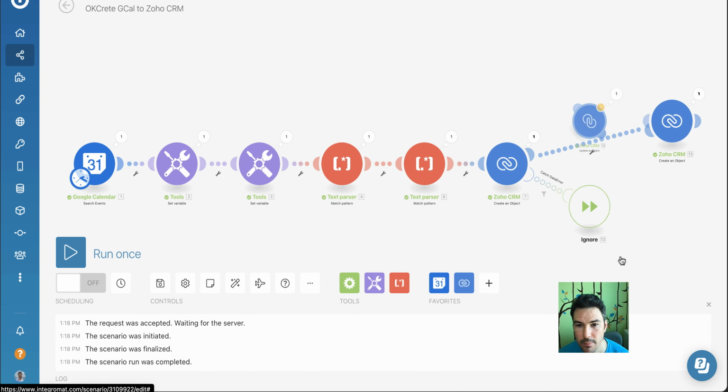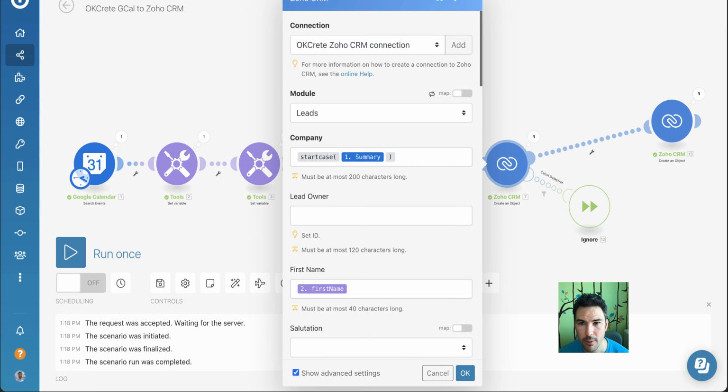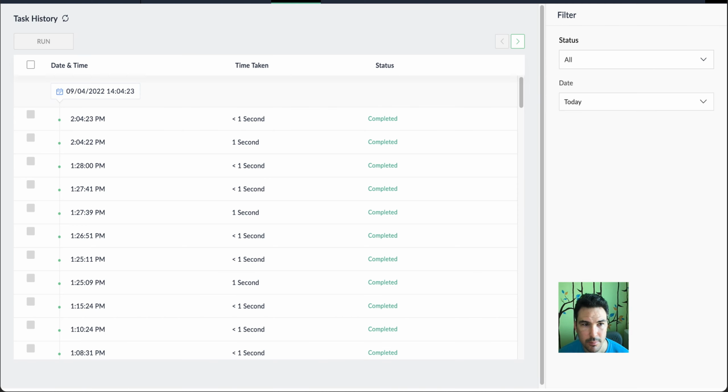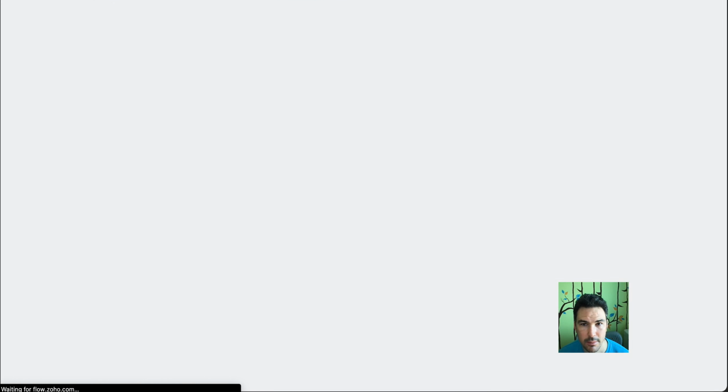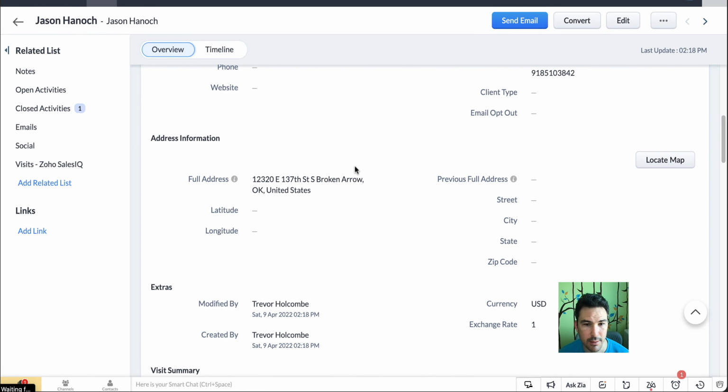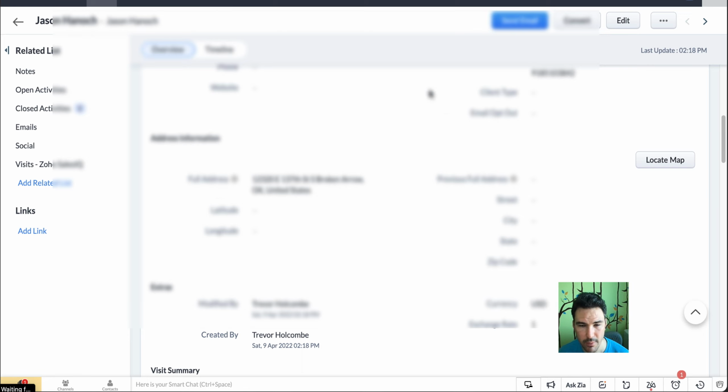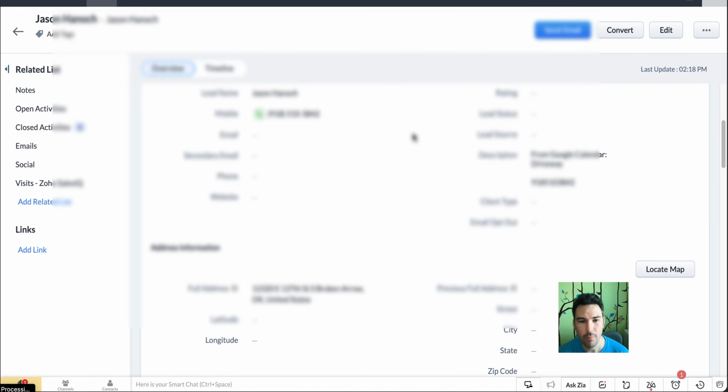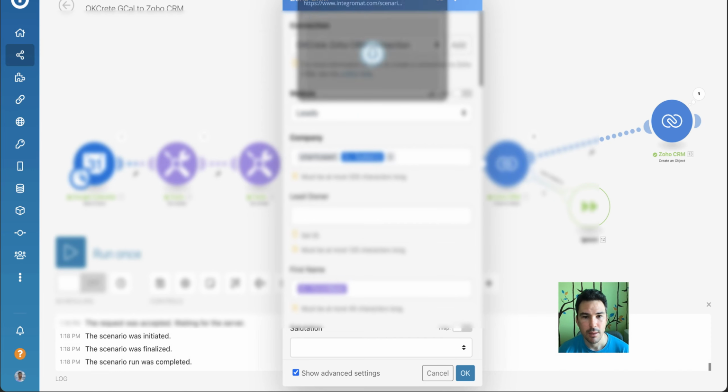So I'm not sure if that's the way Zoho prefers it to be or if it's a bug, but either way, the Zoho Flow did not trigger. It's 2:19, and we have this lead in here, and it did not trigger. So we've waited on it for quite a while.